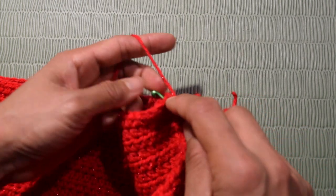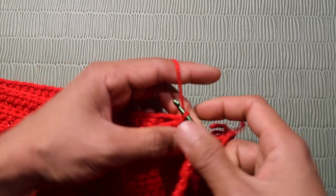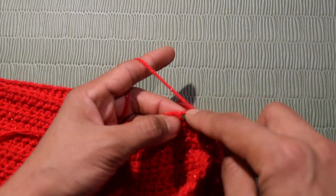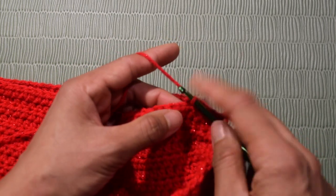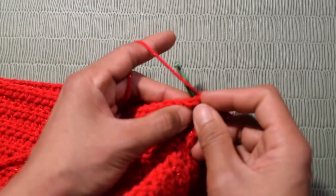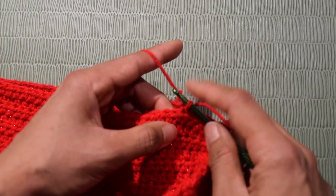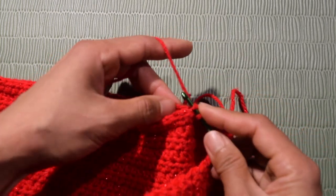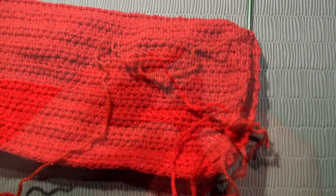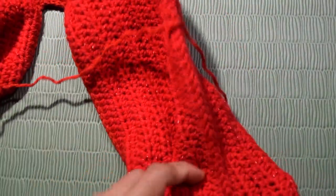So if you don't know how to slip stitch, insert in both sides, and then you yarn over, then pull through, and through the loop also. So slip stitch the 2 sides till you reach the last stitch at the top of the sweater. Then after that, you can just cut the yarn and I'll show you the next part. Okay, so here is my work. I slip stitch from the wrist all the way up to the top of the sweater. Then I cut the yarn.